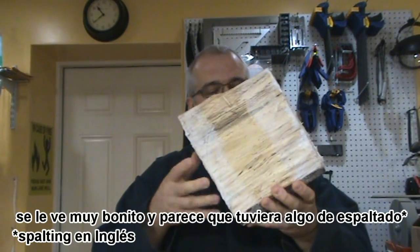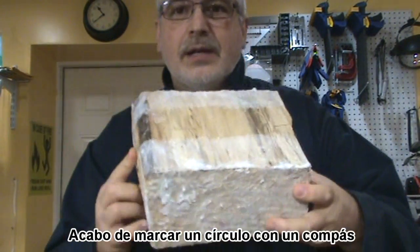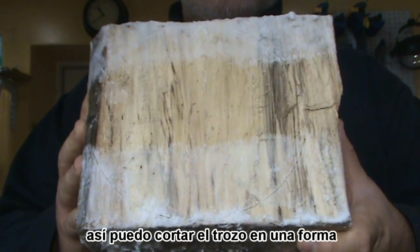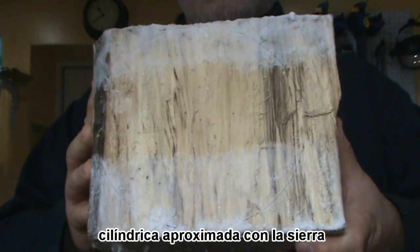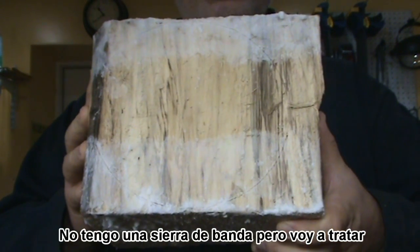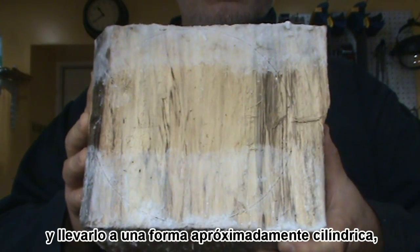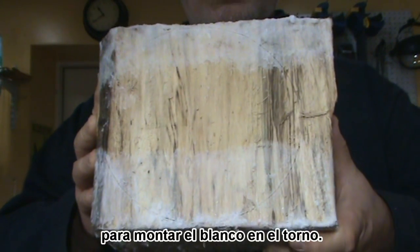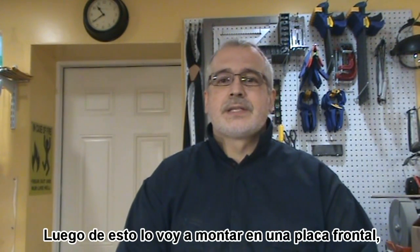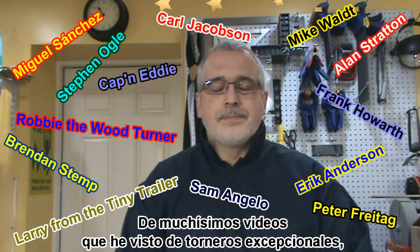It looks very nice and it seems to have some spalting in some places around here. I already used a compass to make a circle there so that I can cut it roughly into a cylindrical shape with my saw. I don't have a bandsaw, but I'm going to try to use either the chop saw or the table saw to make the cuts and take it to a roughly cylindrical shape so that I can mount it in the lathe. Then I am going to mount it on a faceplate first to make a tenon, and then on the chuck to begin the rough turning.